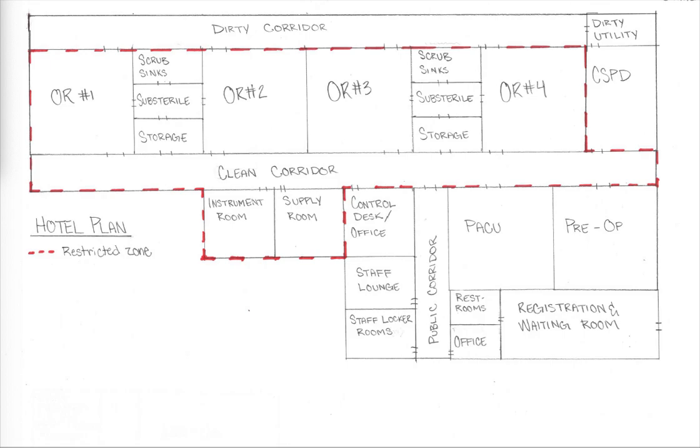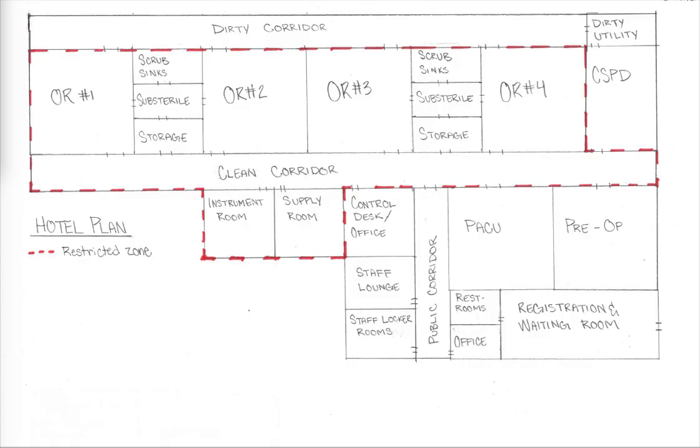The OR connects to other restricted areas, such as a scrub sink, sub-sterile work area, and a sterile storage room. The surgical team will use the sink located in the substerile room to scrub in and out of surgeries. Additionally, the substerile room contains an autoclave to quickly sterilize any contaminated instruments that are needed for immediate use during a procedure. The proximity of the substerile room to the OR, as well as the storage room containing frequently used instruments and supplies, is essential for minimizing delays during a procedure.